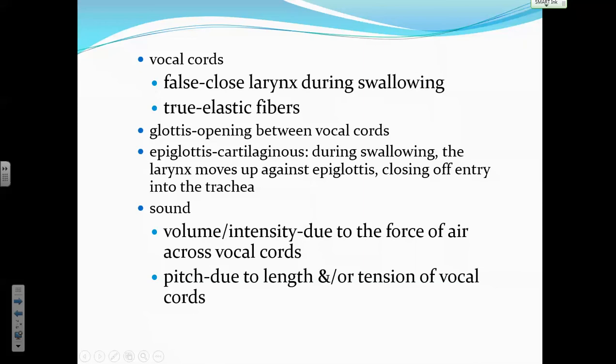And when they're tight, that's like if you were playing a guitar and you tightened up the string, what happens to the pitch? It goes up, right? It goes higher. And if you loosen the string, the pitch drops. So you're constantly doing that. If you weren't, we'd all be monotones and it would be very boring, wouldn't it? So your voice goes up and down, and that's because of the pitch and the tension on it.